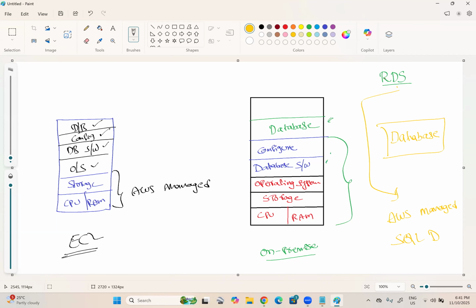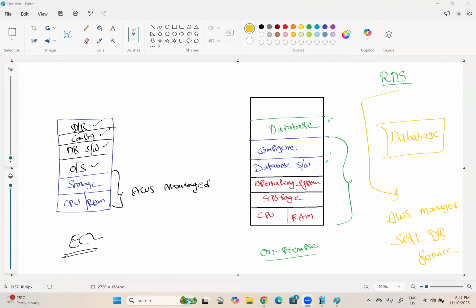SQL database service. Why I'm saying SQL: in databases, there are two different types, SQL and NoSQL. And on RDS, Amazon is offering you the SQL databases.